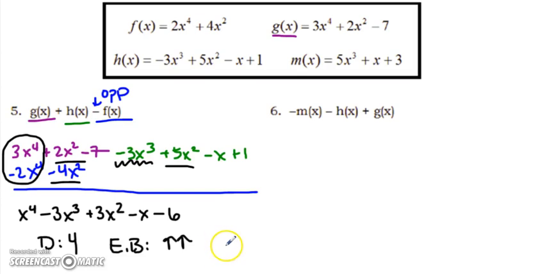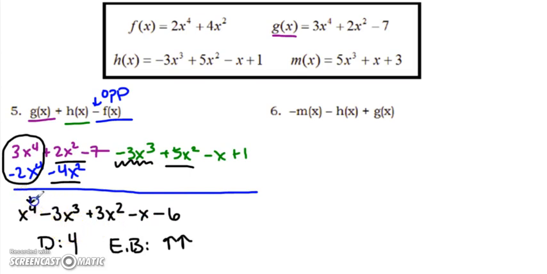Welcome back. Hopefully you're here to check in your answer to number 5. So I had to kind of write the first 2 in one line and then the next equation in like a second line. So there were 2 terms that had a degree of 4, so I added those together. Then this one was the only one with a degree 3, so that came next. So we're at x to the fourth minus 3x cubed. Then there were 1, 2, 3 terms that were squared, so I added the positive ones, so that was 7 minus 4 gave me positive 3x squared, negative x, and then a minus 6 for the constants.